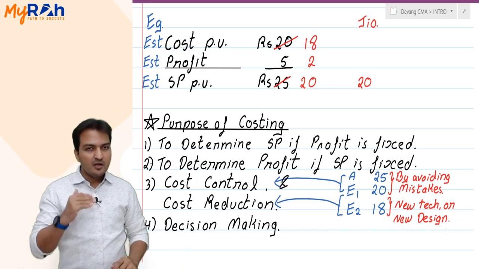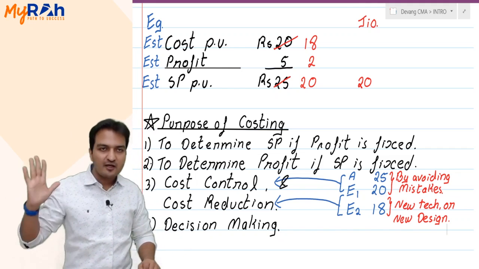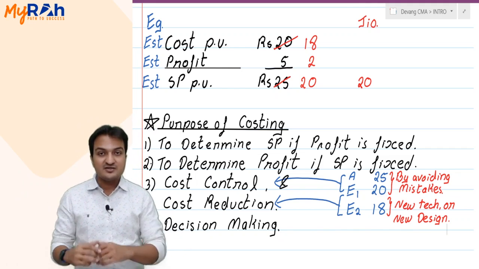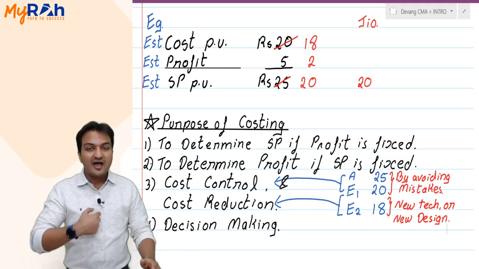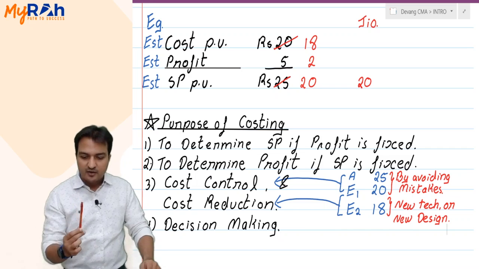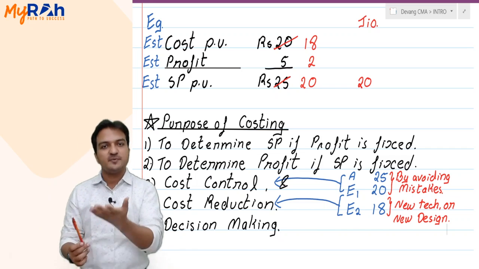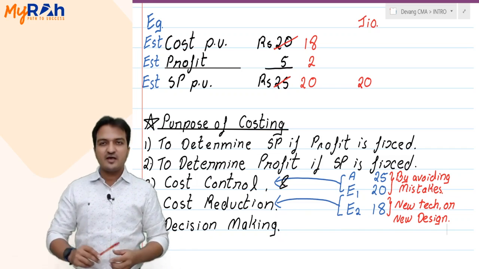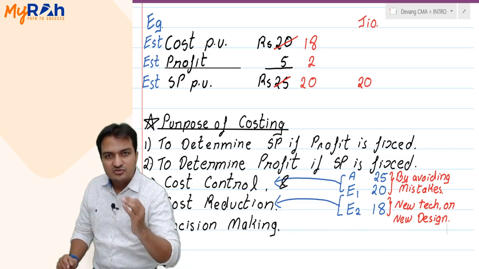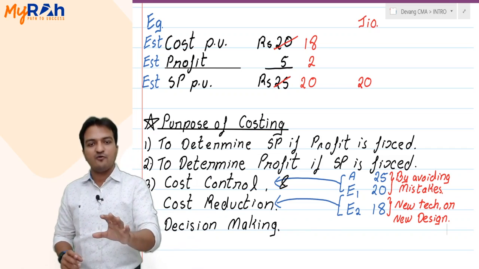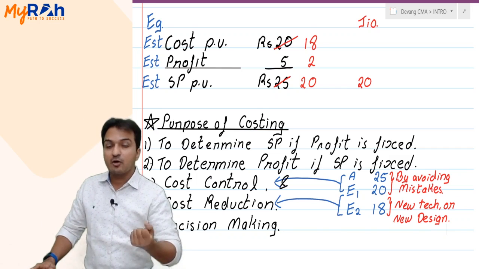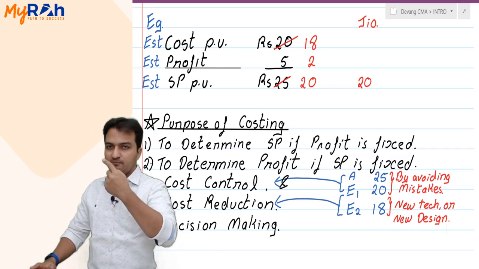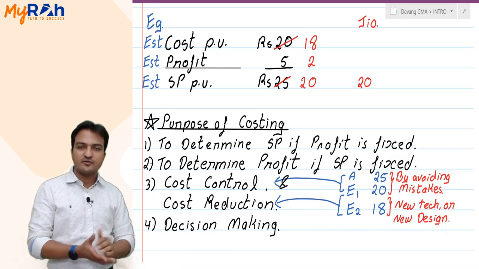Like, for example, if I just tell the designer that I want to reduce cost, well, the designer does not know which is the main component of cost. I have to tell the designer that in this product, material is the most expensive part. So you think of a design where material used is less. Because of this information given by me, the designer could come up with a new design.